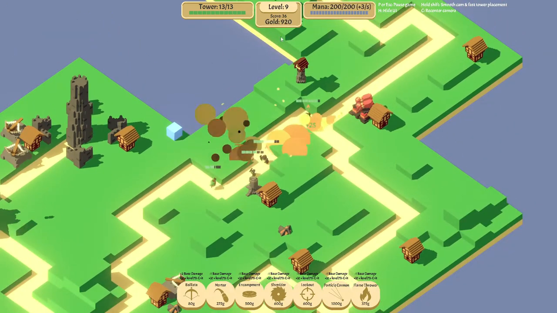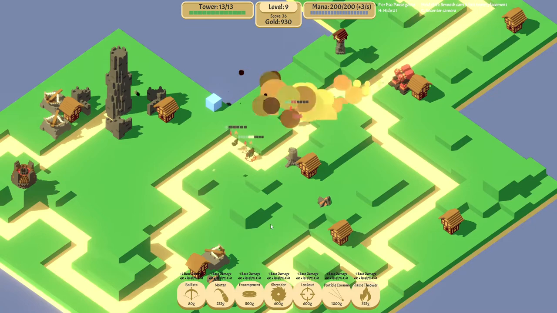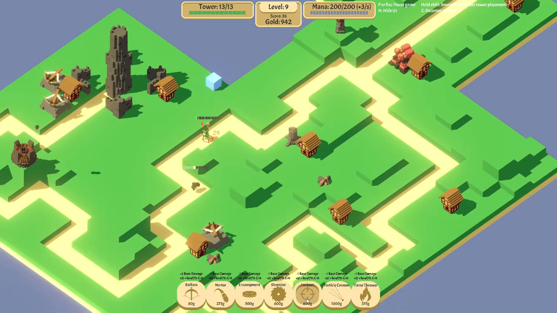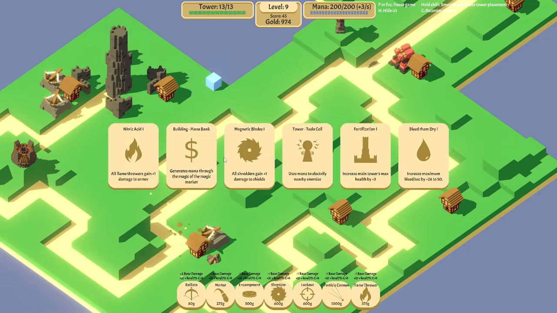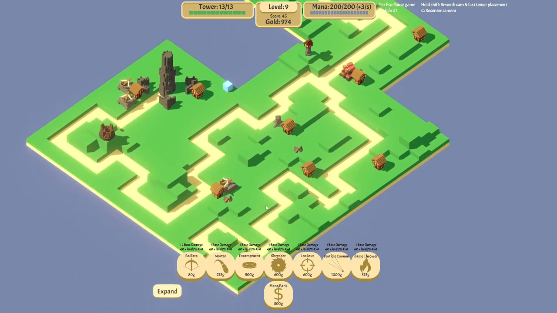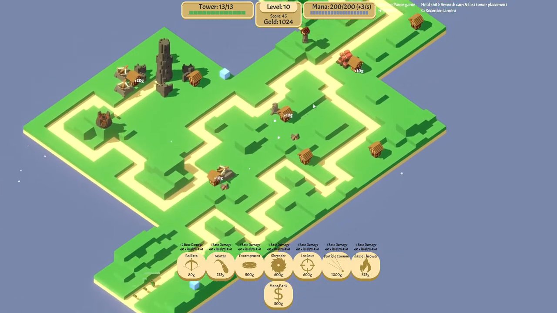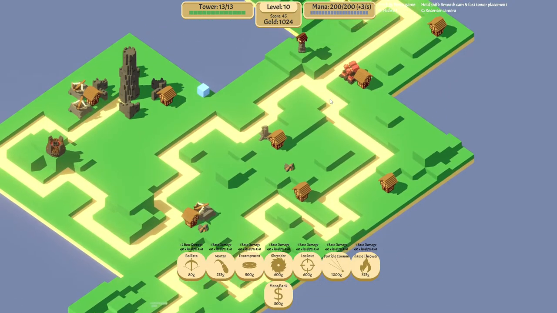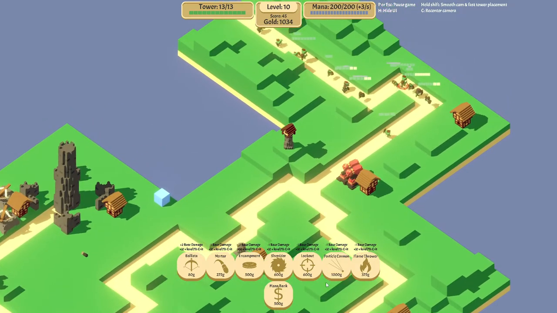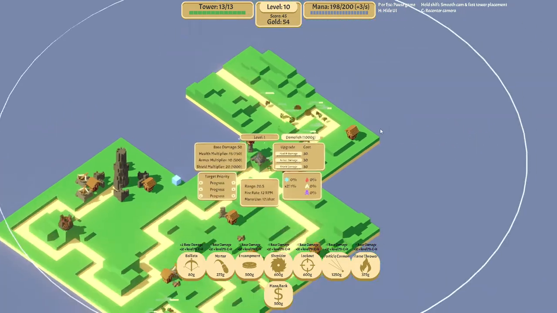How much gold do I have? I've got 920. Okay. That's a pretty good chunk of money. I might be able to build this tower here pretty soon. Generates mana through the use of magic. Yes, we do want you. And I don't have enough yet to get the tower, but... Oh, now I do. Let's put the sniper tower here.